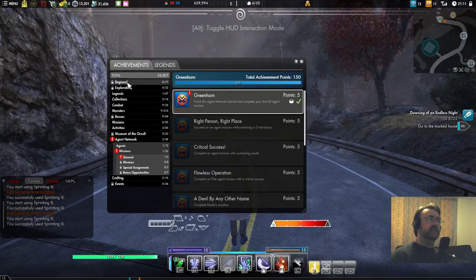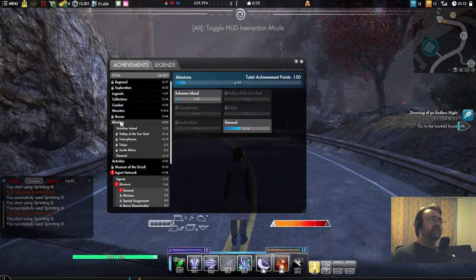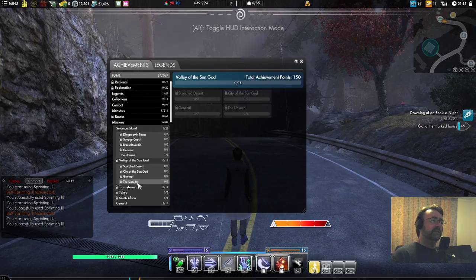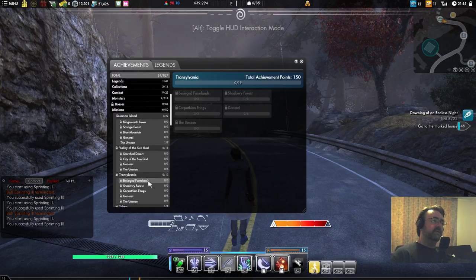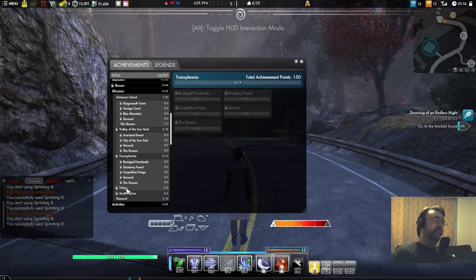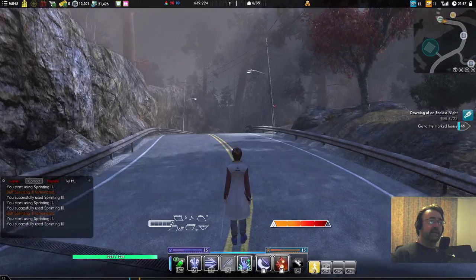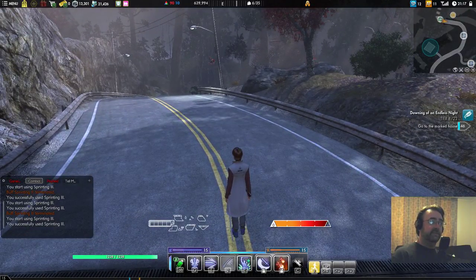So this is sort of where you realize, okay, if we hit L, at this point we look at this regions stuff here. Let's just look at missions. We realize we're on Solomon Island, and we're only here, right? We're on zone number 2. And there are 3 of these. And then we go to Valley of the Sun God, and there are 2 more. Then Transylvania has 3 more, a couple of which are pretty big. And then we have Tokyo and South Africa. So we have lots left to do.